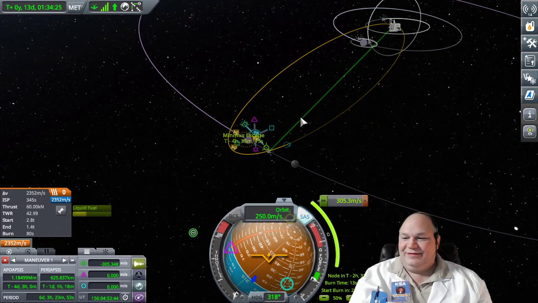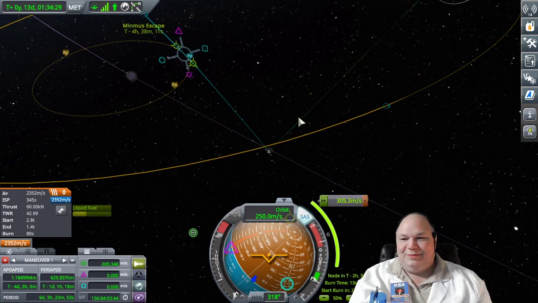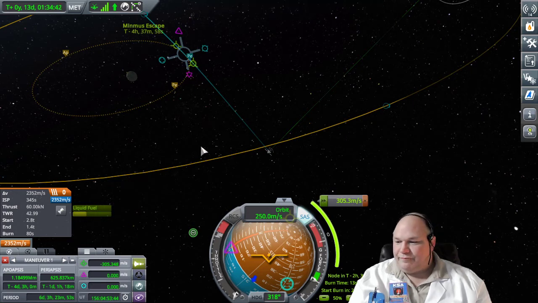They're the most baby of all the world. Oh, little baby planet world. Minmus is Babyville. All right, Babyville.